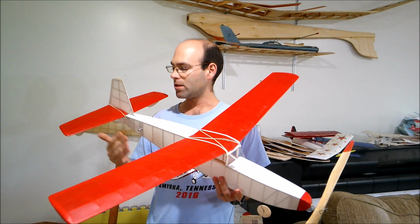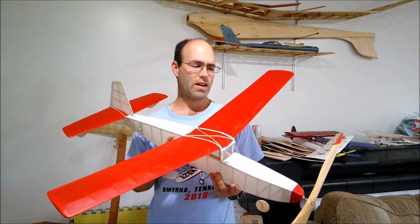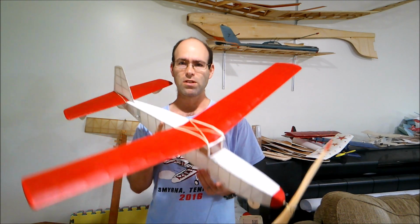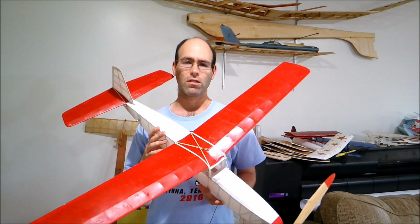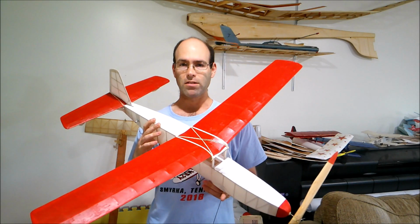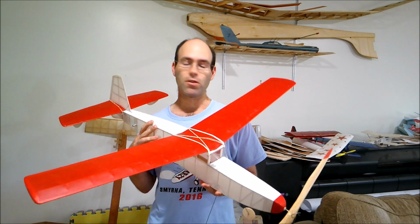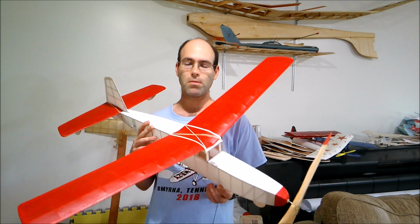Ripmax acquired the rights and has been producing them since then. And actually, I think the design's semi-open source, because there are some other outfits who produce some of the Keilkraft designs, I think at one point even including the Gipsy, so it's kind of a gray area. I mean, they're old designs and have been out there for a long time. This is a proven airplane. I've never heard anyone speak ill of it in terms of flight characteristics or performance.